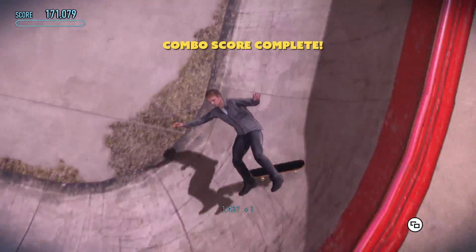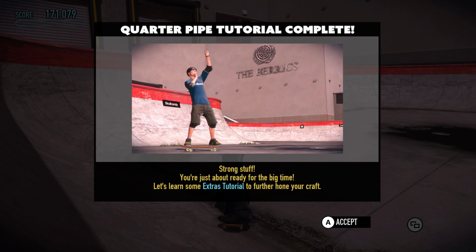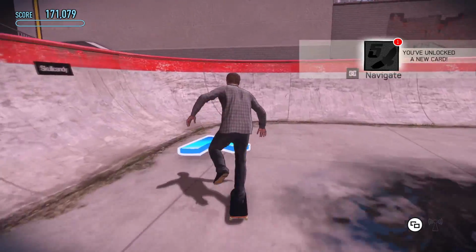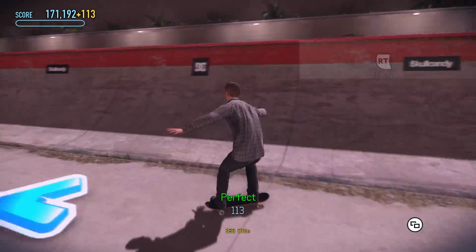Combo score complete. That was very, very quick and easy. And we're going to need more practice. So, all right. Strong stuff. You're just about ready for the big time. Let's learn some extras tutorial to further hone your craft. All right. You've unlocked a new card.